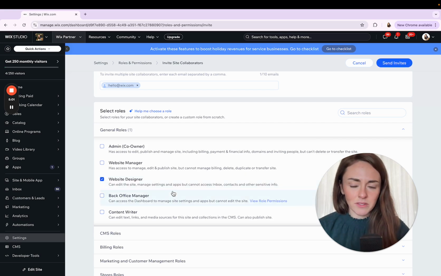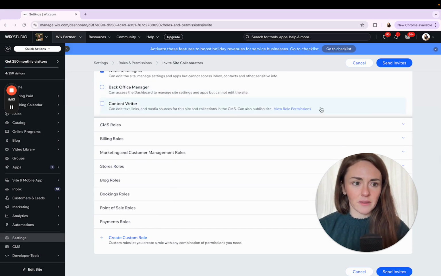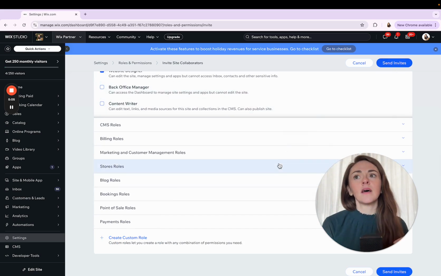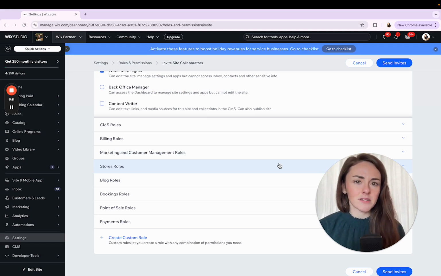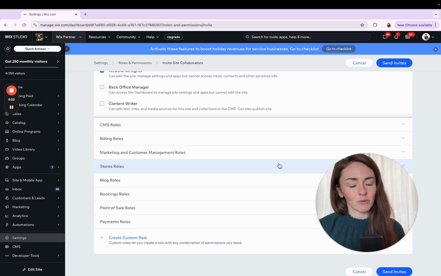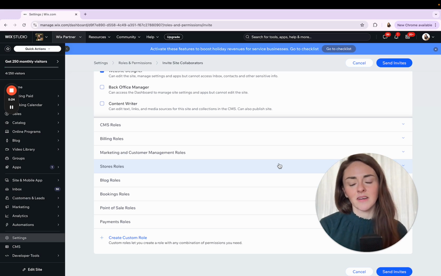Once you do select the correct role, you can then send an invite, and that will notify the person that they've been invited. They can accept the invite. There is a time limit where they're given, I think, 3 days to accept that, and if they don't accept it, you'd have to resend the invitation. And then once they do accept the role, they are on your site and they can fulfill whatever permissions you have granted them in their role.